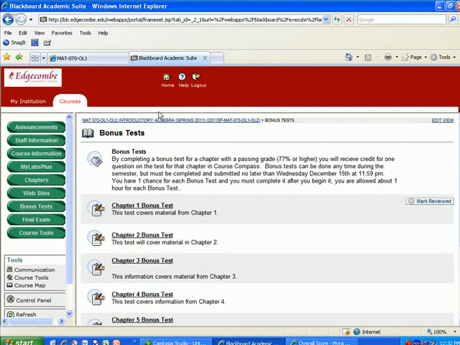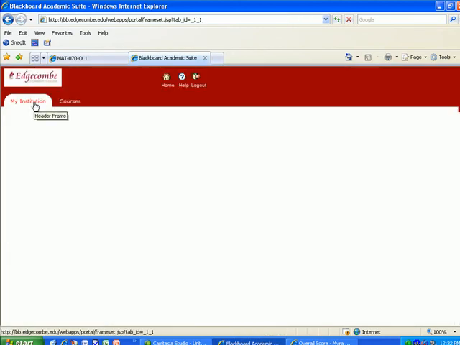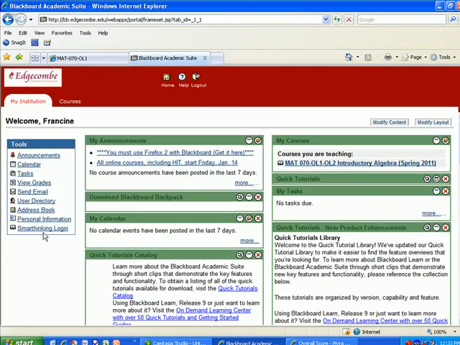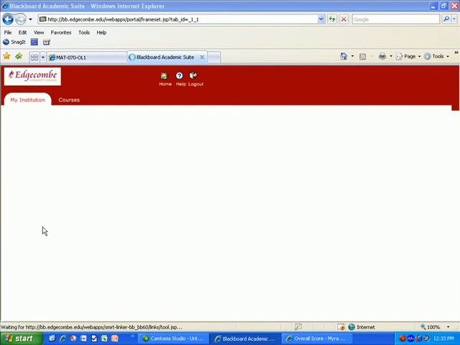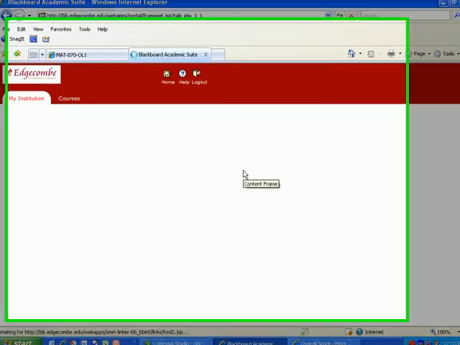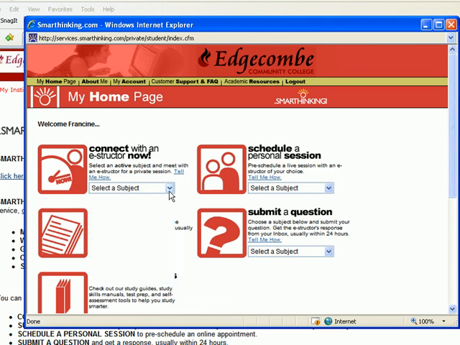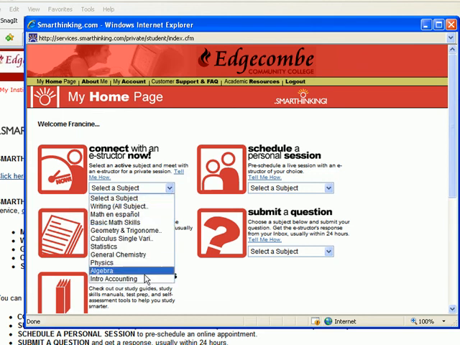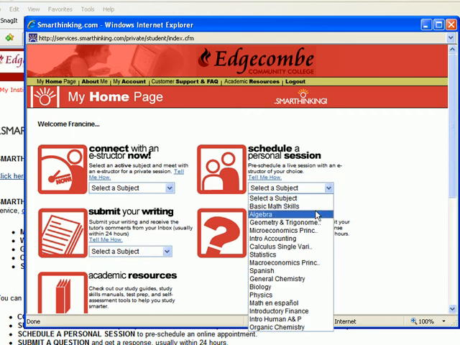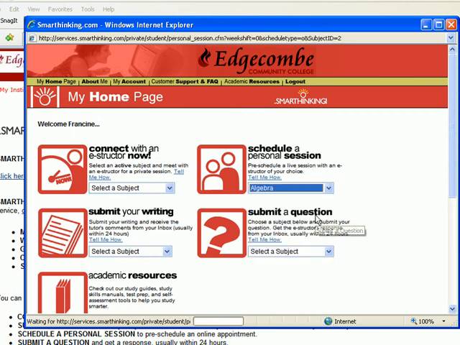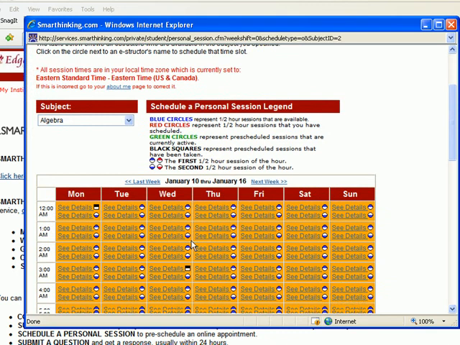If we go back to the institution, on the left hand side at the bottom, all the way bottom left, the Smart Thinking login. And this is where you just logged in. If you click there, the Smart Thinking login is 24 hours, 7 days a week, tutoring sessions. You might need to click a continue link at the bottom of the first page, and you can find an instructor right now. Whatever subject is up, it's different depending on the time of day and the day. You can pre-schedule a session. Say we're in Math 070, we click on Algebra, it's going to show you a schedule. Just read through the schedule details.